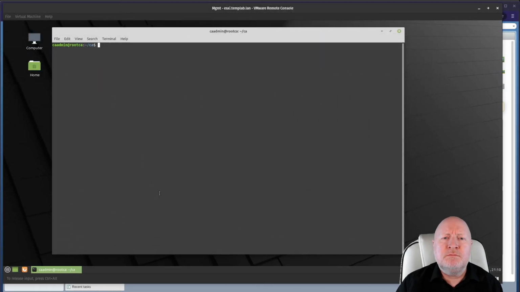Now, if you want to give a computer or an application a certificate that you're going to be able to trust, you have to generate a certificate signing request. And to generate a certificate signing request, you need a private key. It really depends on the application. There's different ways to go about all this. Fortunately, we've got a standard system in place when it comes to creating these keys, which means for a lot of the systems out there, we can create the private key and the certificate signing request on our certificate authority server.